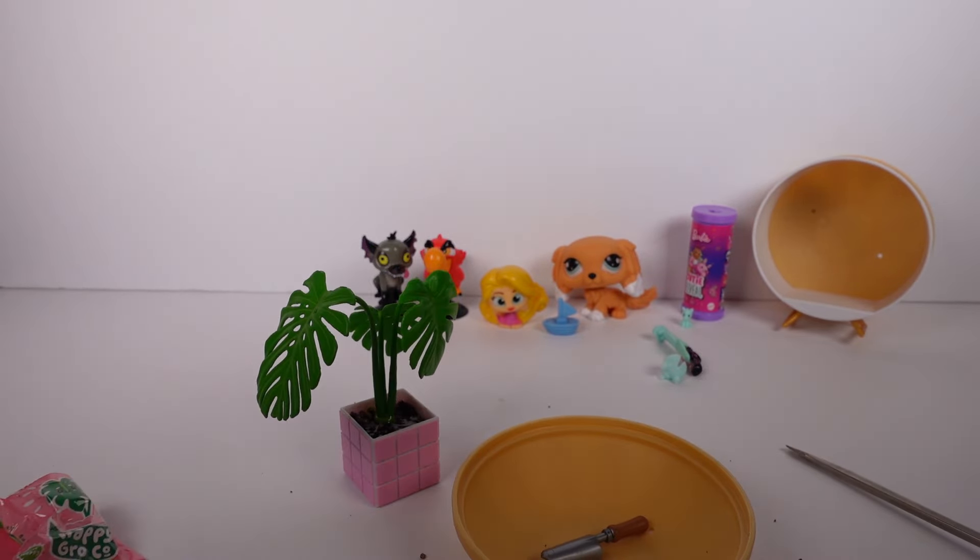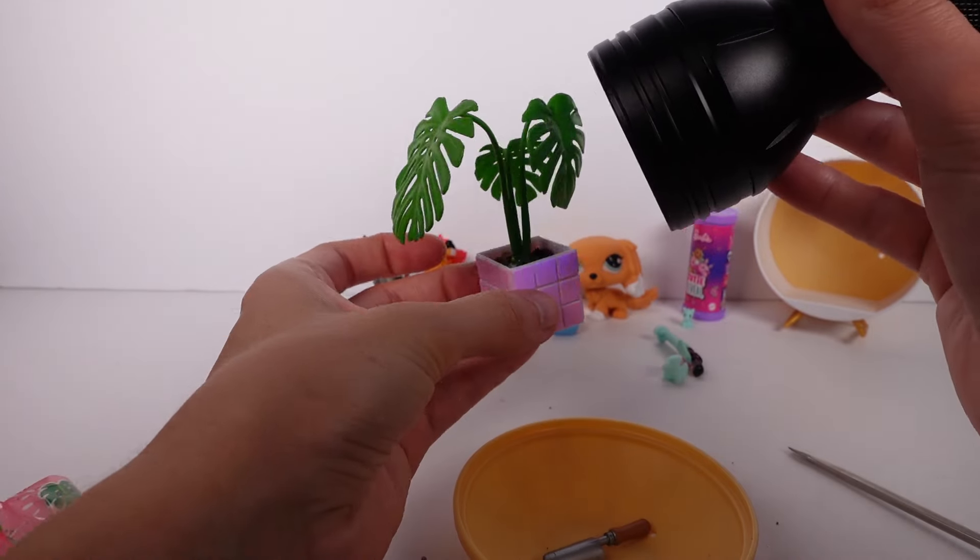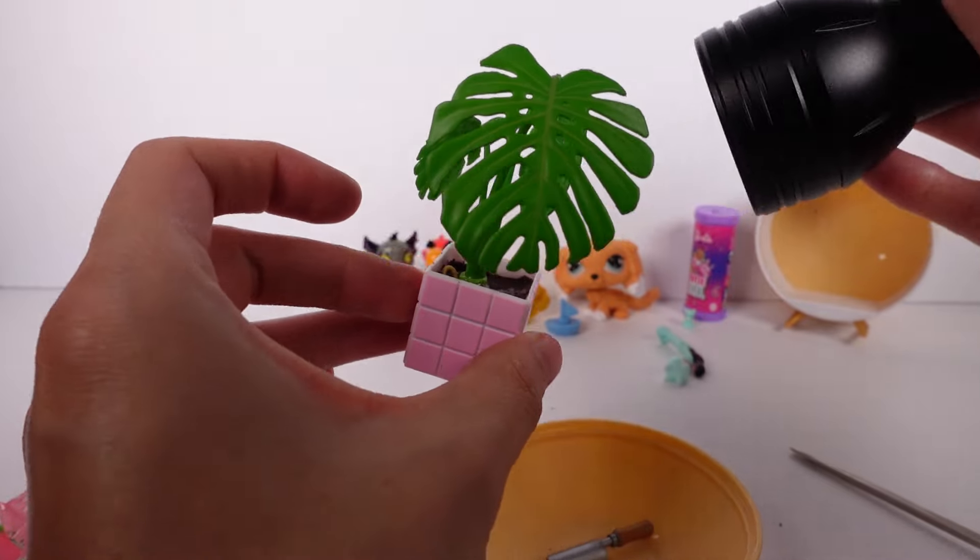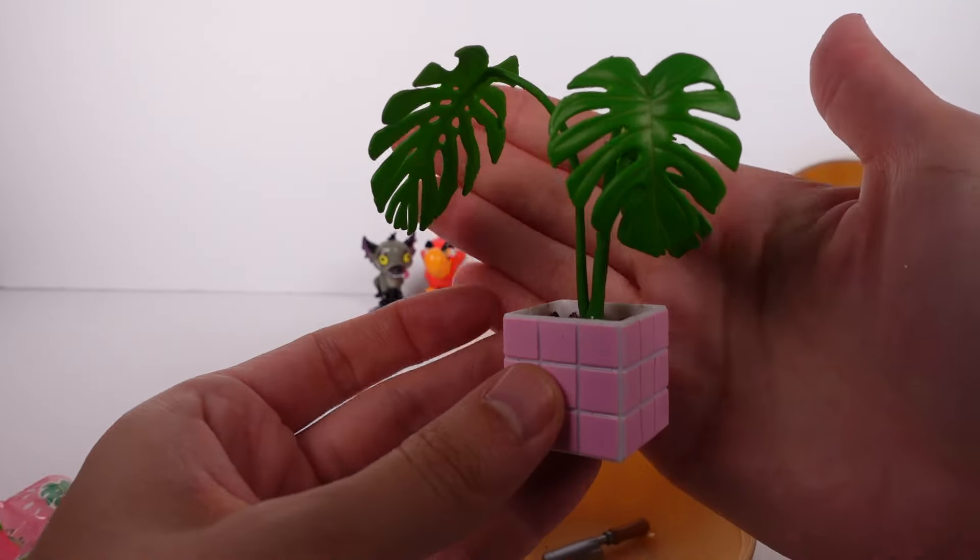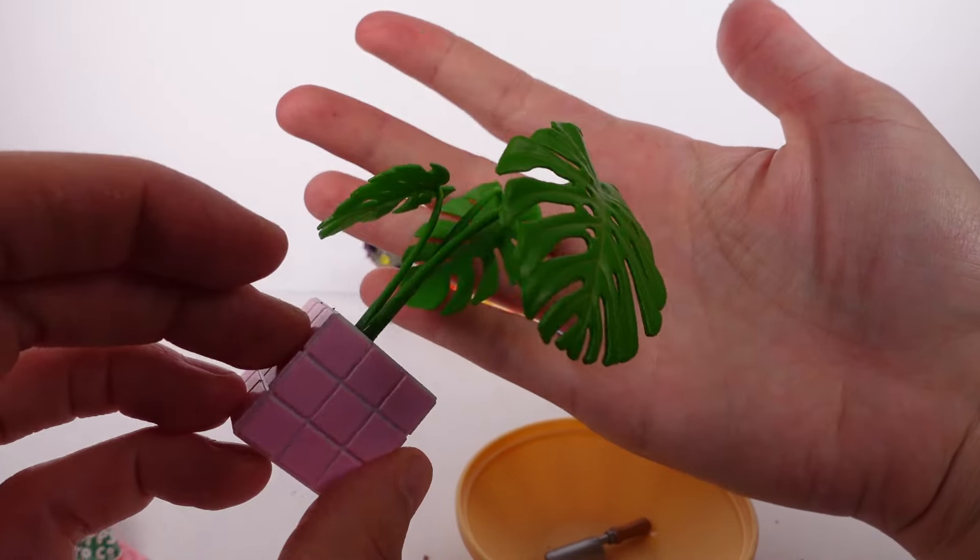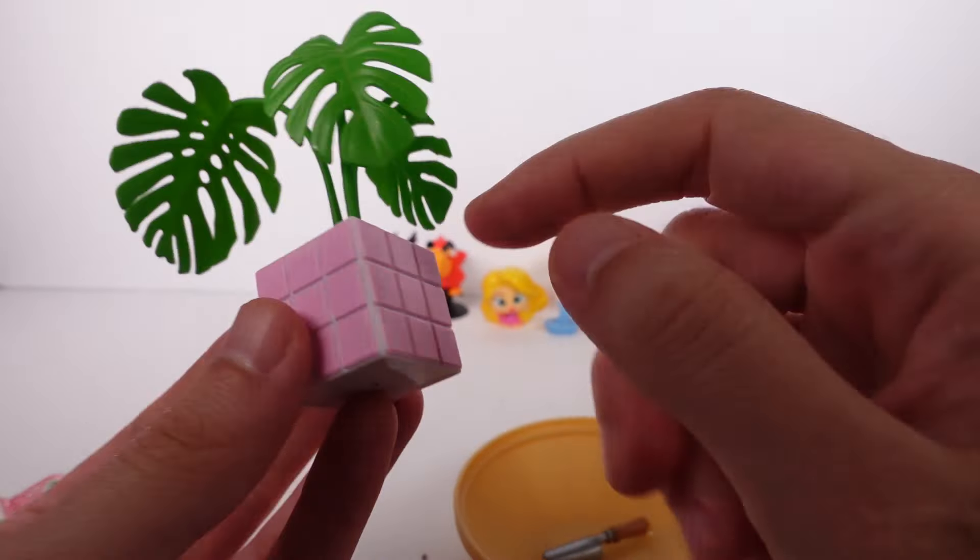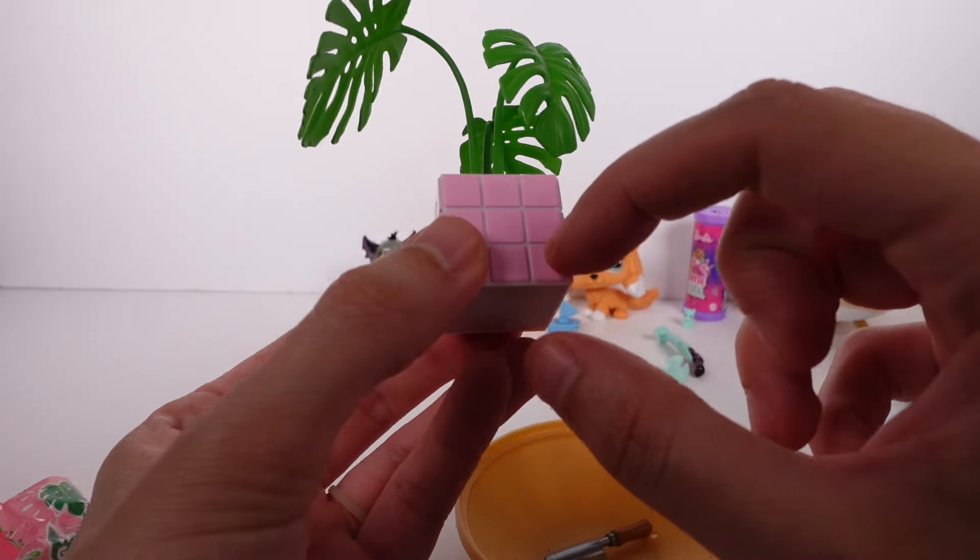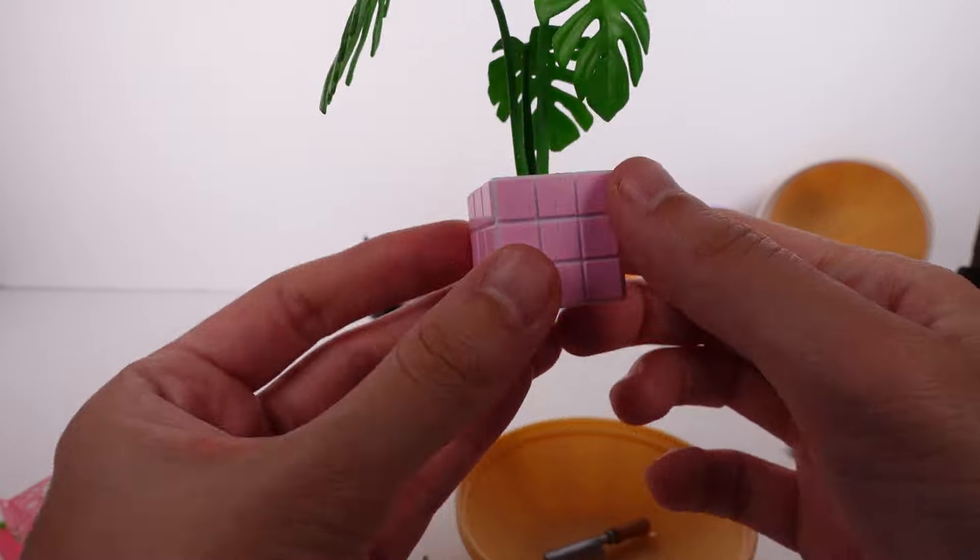Yeah, there it is. And then we will just take our light or you can take it outside and have it cure just like that. Super cool though. I'll just show you the final look here. It's just amazing. I love this Monstera plant, it's so cute and the pot's really cool too. I would love to customize this to make it actual Rubik's cube colors, that'd be really cool.